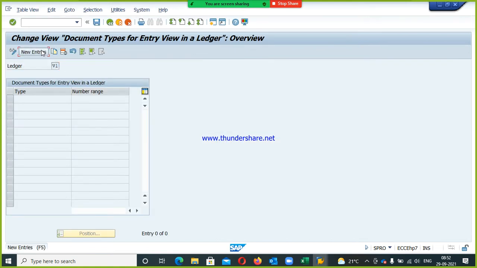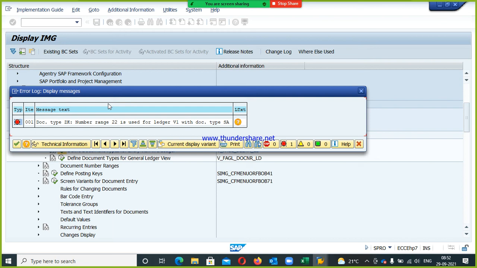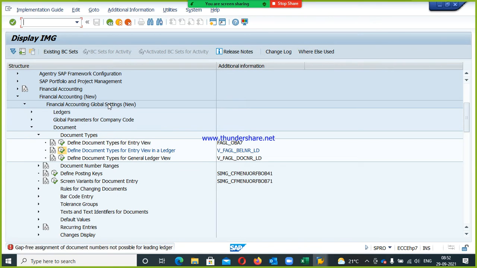New entry, document type SCA, 22, used for ledger one, it's already there.